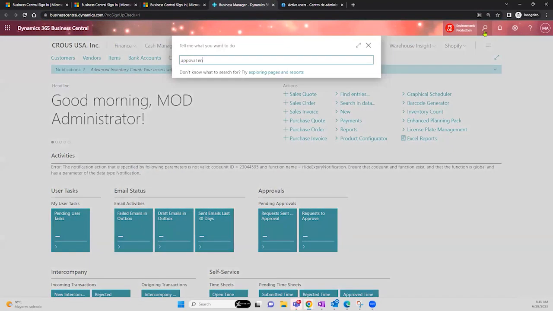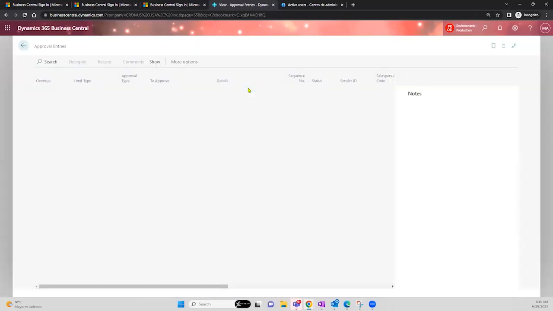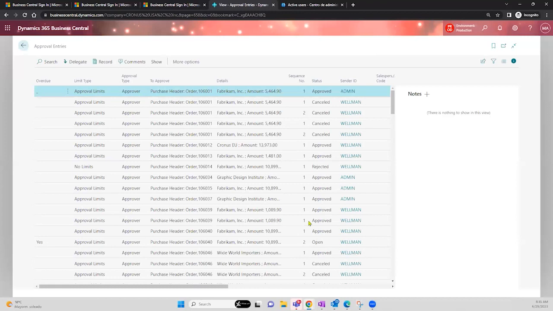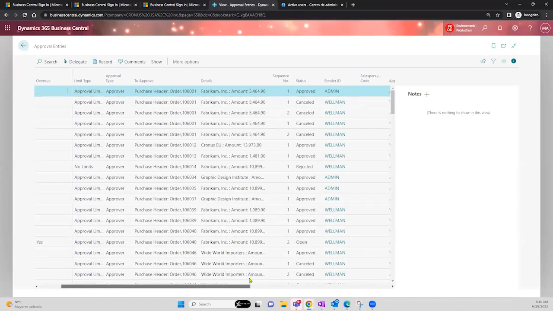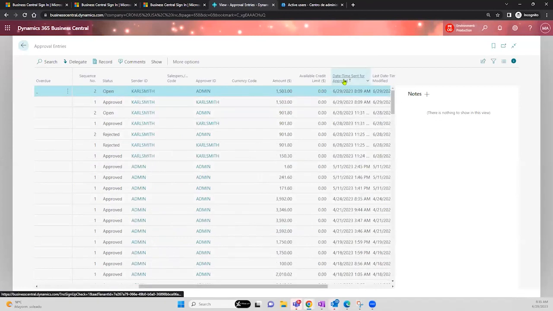So the idea is that you now need to review the information, cancel, accept it, delegate. It depends. We have different types of scenarios. So for this, I'm going to arrange all the approvals requested so far by date and time, to look at the very last document that I have just sent, okay? So I have rearranged this data by date. Now, immediately you are going to need to see the record, okay? And let's just do the two actions, reject and approve.